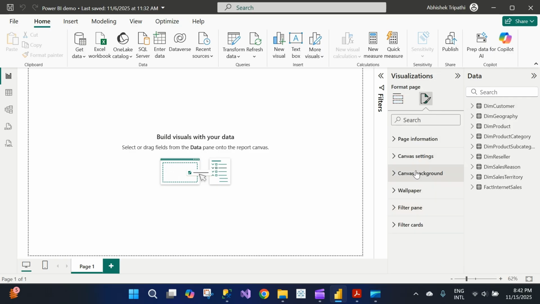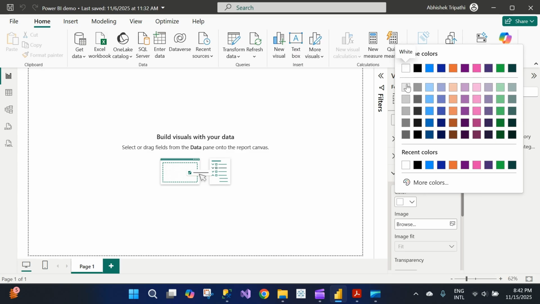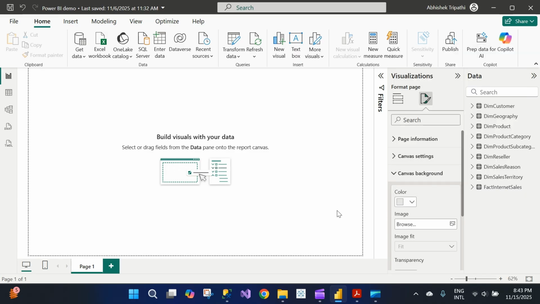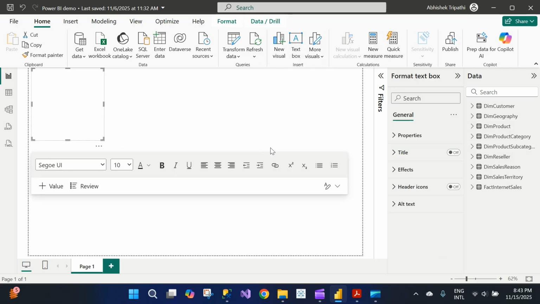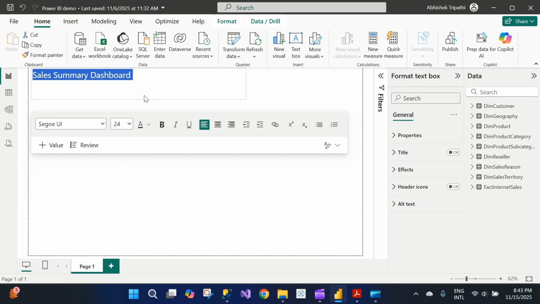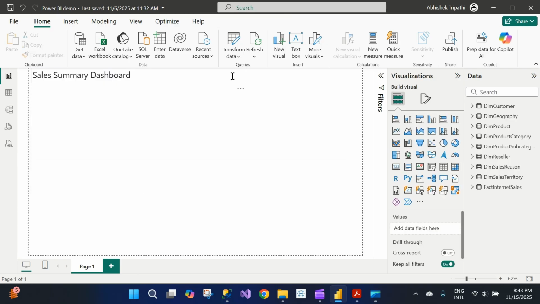Now come here. I'm going to keep the canvas background a little bit light, and let's insert one text box, sales summary dashboard. This is going to be our first dashboard, right? So we will just add this text box over here.